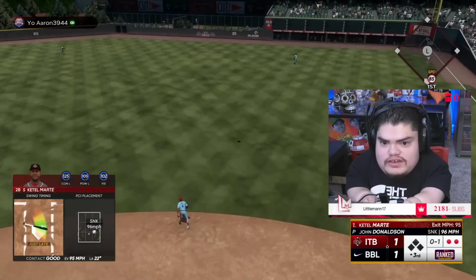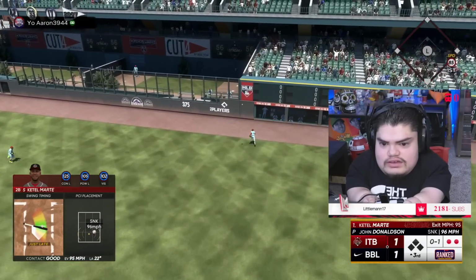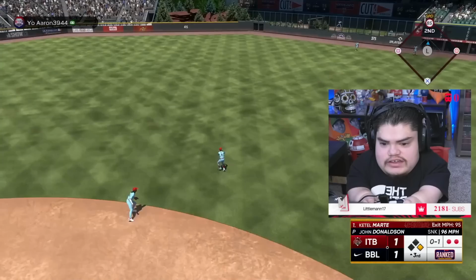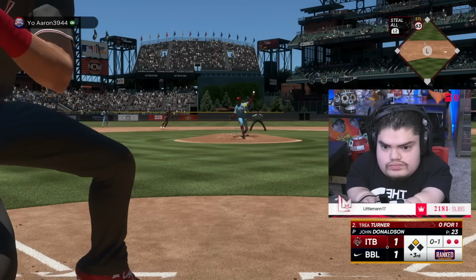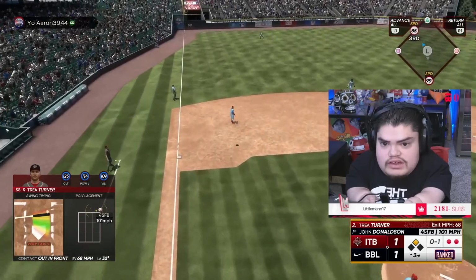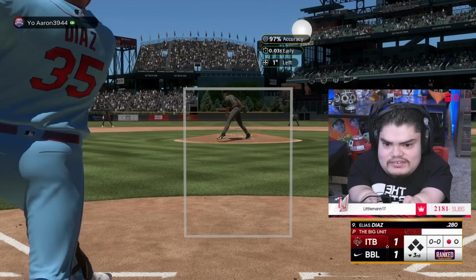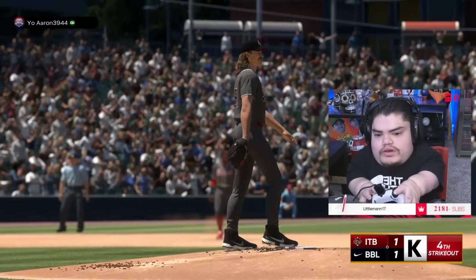Oh, Cattell the other way. Let's go, baby. All right, that's a double. Come on, Trey. Let's try and get another hit right here and give us the lead. Oh, yes. Bloop, bloop, bloopy. Oh, ha, ha. All right, got him. Old Reliable. One down.